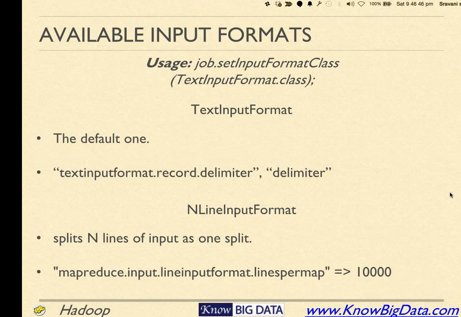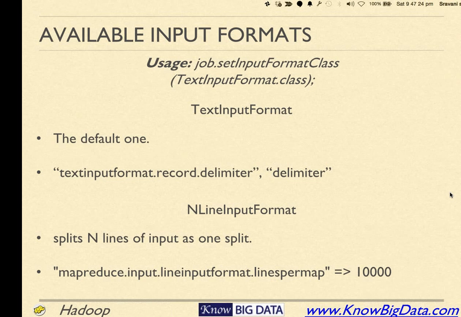If you do not want your input file to be parsed by new line, you can set it to dot. In the problem we dealt with in this class, each record was a single line, and therefore we could not match Ram and happy, Ram and birthday, because only one line is available to the mapper at a time.